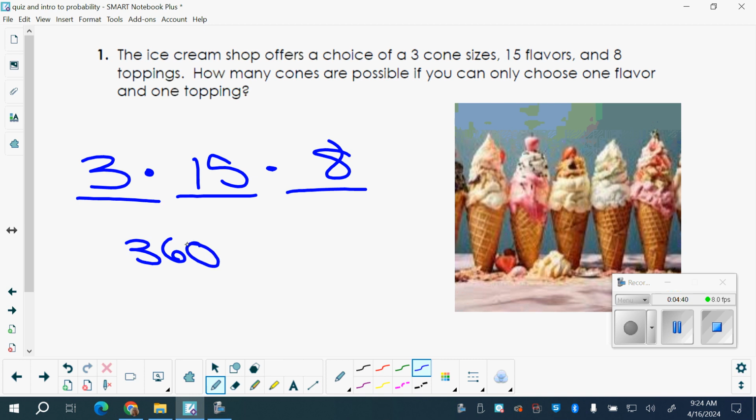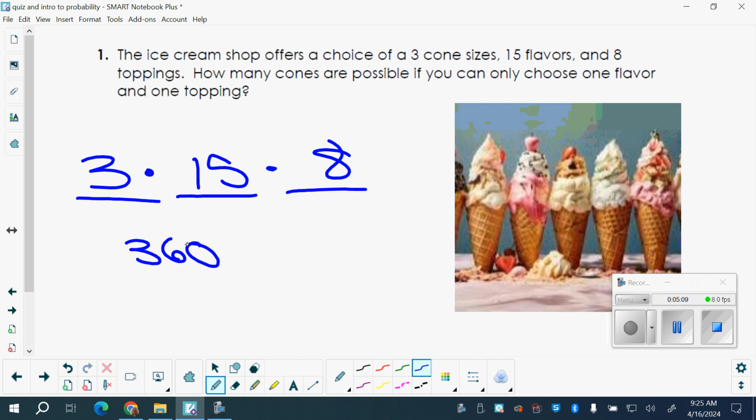Okay, now I want everyone to look up here because I'm going to change it up a little bit. What if you get there and you decide single, double, triple, you decide what flavor, but you don't like any of the toppings? What if we include the option for no toppings? What does that do to my math up here? One number changes, what number and how does it change?